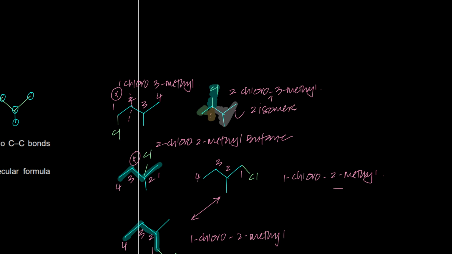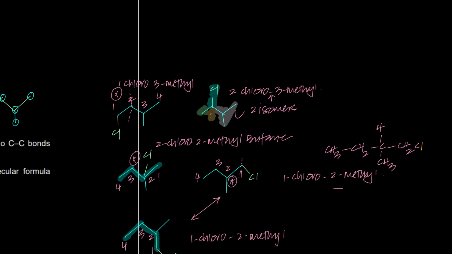One isomer's name we've already written. The other one would be the non-superimposable mirror image. Because this carbon is bonded to a CH3, and this is CH2Cl. It's not a CH3. It's a carbon bonded to 2 hydrogens and Cl. If you want to show it like this, this is CH3 bonded to a CH2 bonded to a C, which is bonded to a CH3, a hydrogen, and a CH2Cl. My carbon is not CH3, it's CH2 bonded to a chlorine as well. So this is a chiral carbon, and this will also exhibit optical isomerism, right?